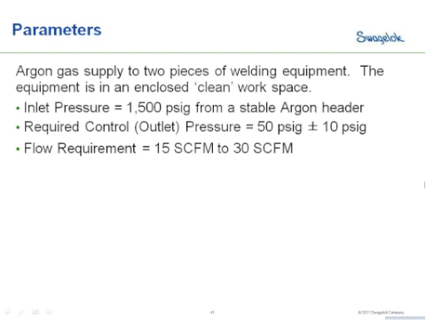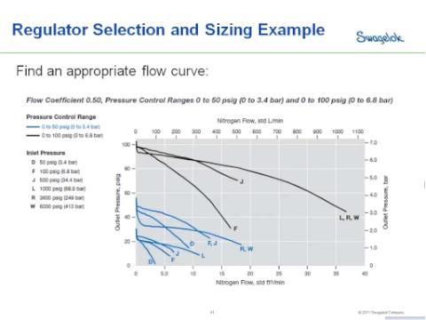It's important to know on the inlet pressure that we've got a stable inlet pressure. And stable can mean it's not going to fluctuate too much, which is important, but it's also important to know whether that inlet pressure is coming off of some sort of compressor or pump. If you've got a compressor where you might have some small pressure fluctuations or pressure vibrations in your fluid, that's going to point you more towards a piston sensing regulator and less towards a diaphragm sensing regulator. In this case, it says it's stable, so we'll consider going with a diaphragm sensing regulator.